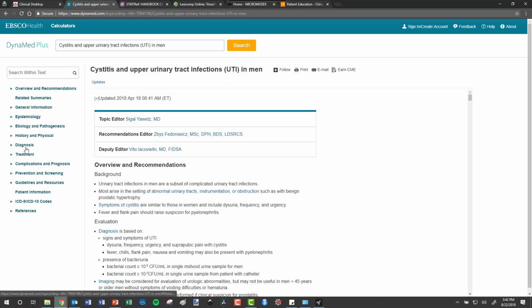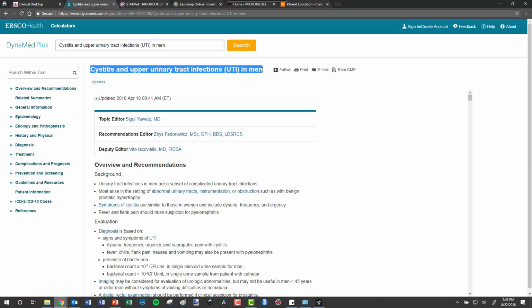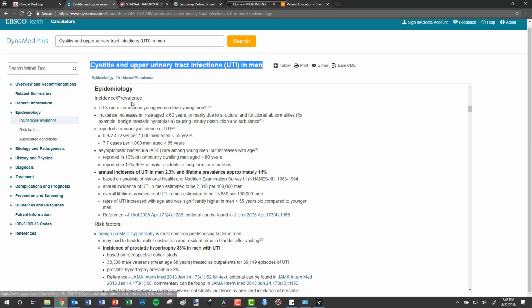And on the left side, you have this table of contents. Depending on what you're looking for, this is especially useful if you're doing a case presentation and you're looking for information like epidemiology. So if you click on epidemiology, it takes you to this section so you can get the information.